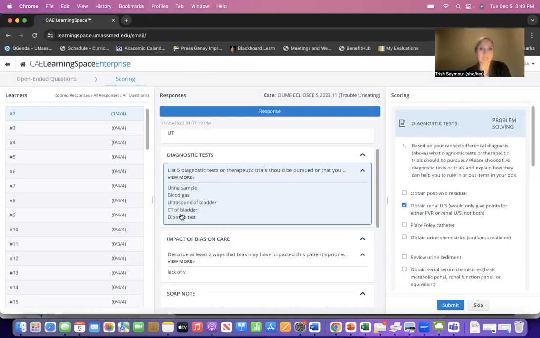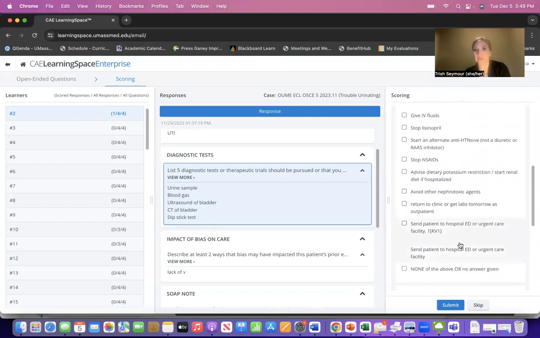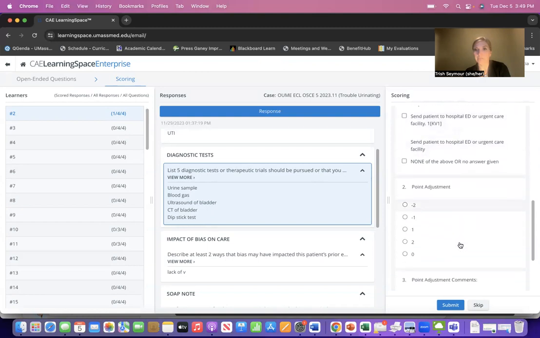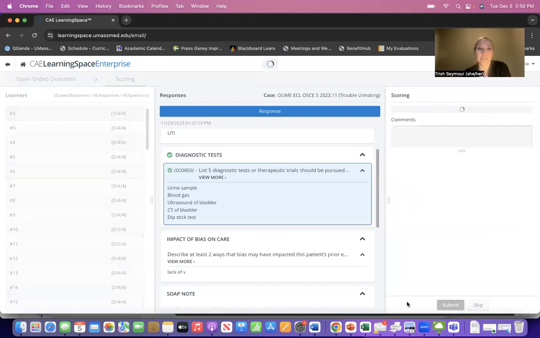I don't want to give them any credit for CT of the bladder or blood gas. So they don't have any of these other things. And we'll say urine sample dipstick. That's what the student said that we're giving them credit for, submitting that.